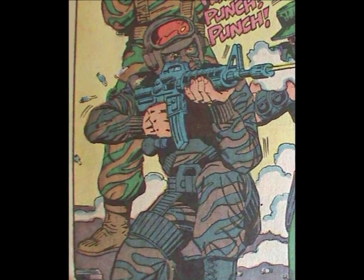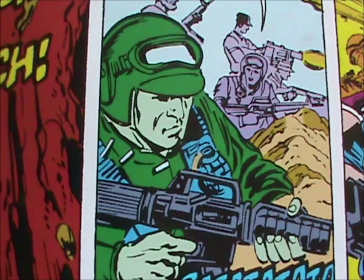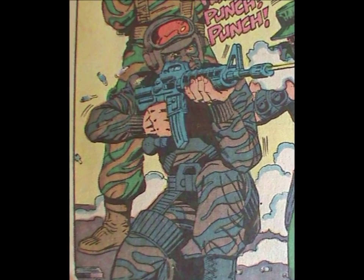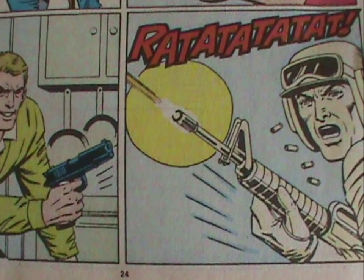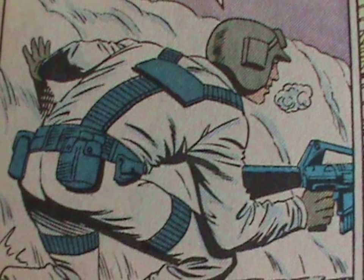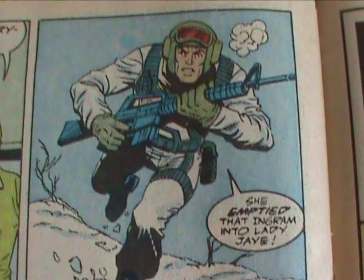Fortunately, his look in the Special Missions issues is much better and more like the toy, though they go with the card art look of just having camo stripes on his face, not the full green paint job — probably a good idea after seeing the first attempt. In the Special Missions issues he doesn't do a whole lot — he runs a lot, so that's on brand. In two of the issues, both hostage situation stories, he kills some terrorists. In the third issue, called Scoop, he berates Scoop and gets shot in the knee. One thing I liked: when they're in a snow setting, he's wearing a different uniform to actually aid in camouflage. It's nice that they didn't have to adhere to the toy design all the time — it makes me sort of wish there was an arctic Hit and Run figure.